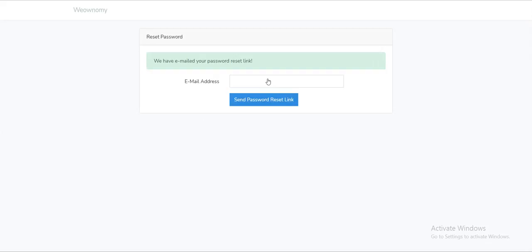In the case where you type your email address and then you get an error message highlighted in red that says the email provided cannot be found in our records, then it means the email that you are using is incorrect. So it's not the case with the password, but the email.